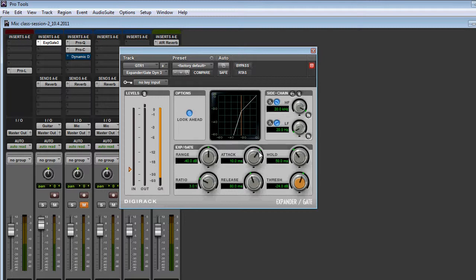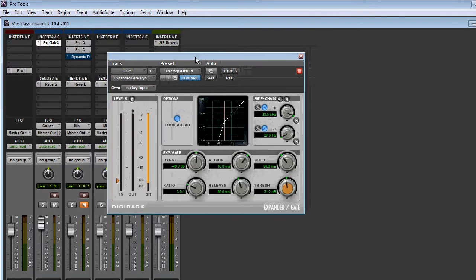If we push this threshold knob down just enough, that just means this channel won't be sending signal to the output unless the input signal goes above this threshold, which is this yellow knob. It's kind of an adjustment thing.